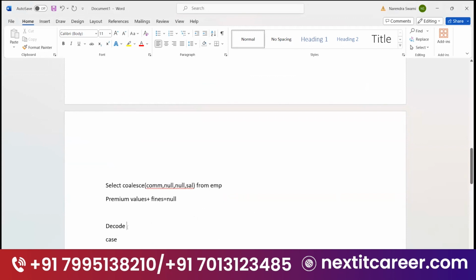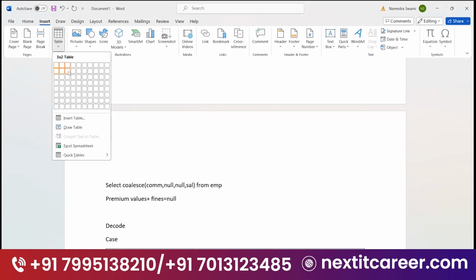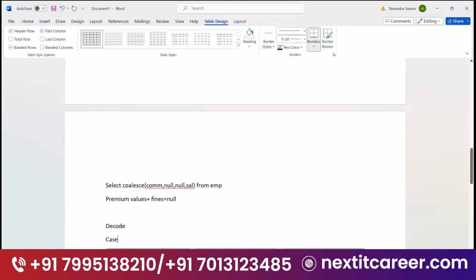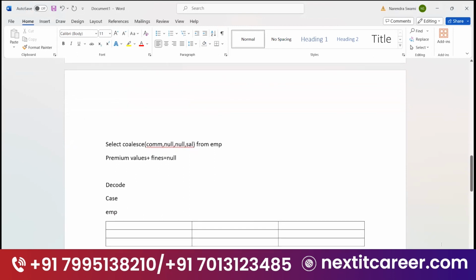Suppose there is a table. I will give you one example of a table. There is an employee table, and we have employee ID, name and gender, something like that. So if there is 101 and the name is something, and the gender is male.